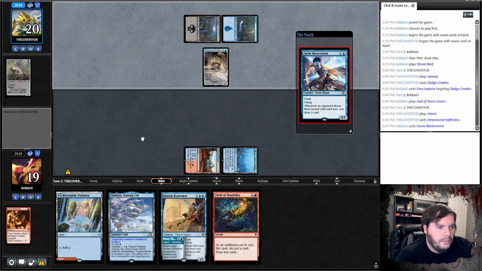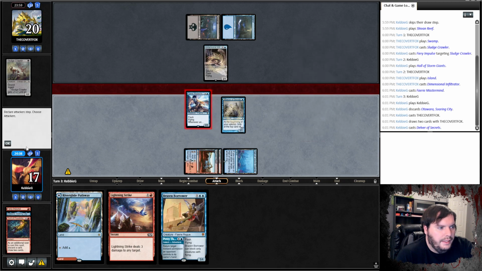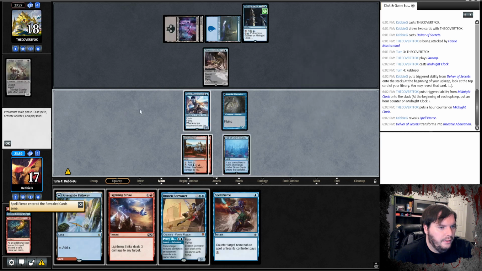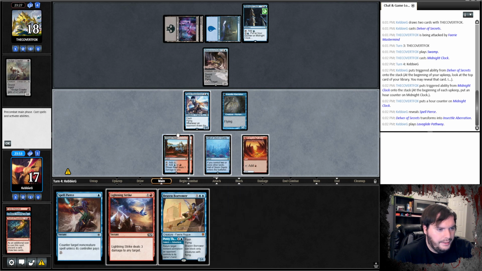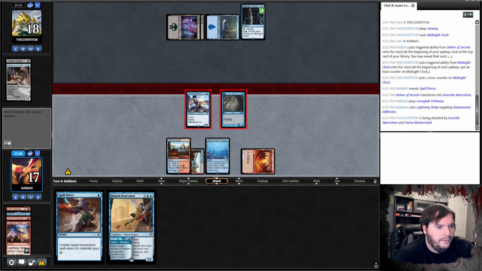Infiltrator. Mastermind. Reef. Thrill. That's why I did it. I wanted that Delver. Hit you with Fairy. Swamp. Midnight Clock. We will reveal. Flip it. Put that on red. Lightning Strike of the Flyer. Go to combat. Smack you for 5.